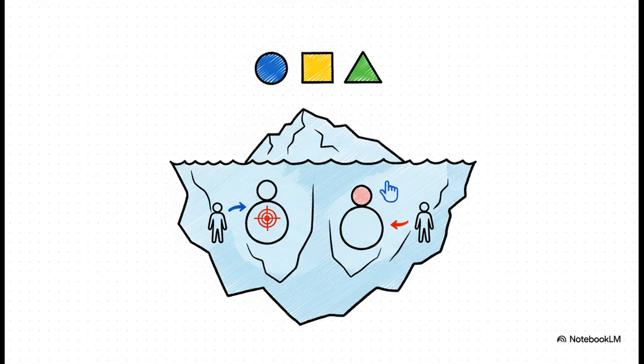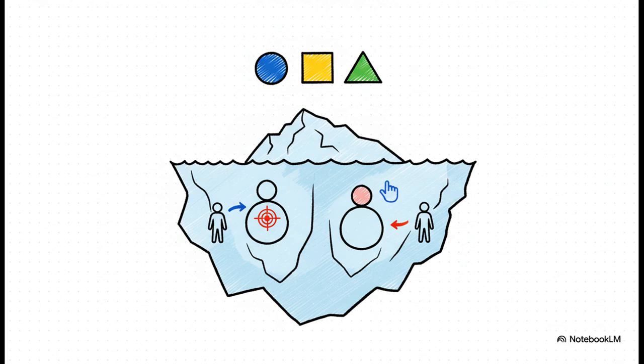Just look at these two sentences. John is easy to please and John is eager to please. On the surface, their structure looks identical. Noun, verb, adjective, to, verb. But their hidden meanings, their deep structures, are total opposites. In the first one, someone else is pleasing John. He's the object. In the second one, John is the one doing the pleasing.